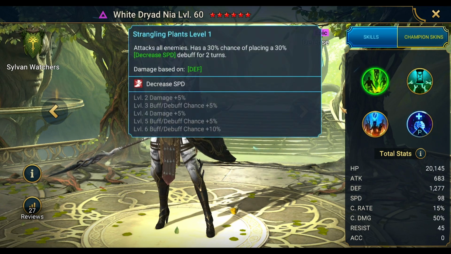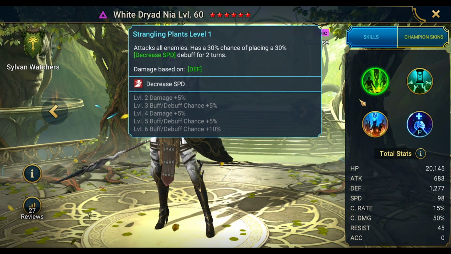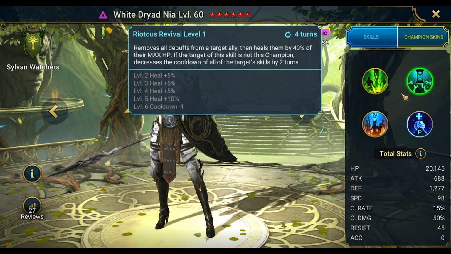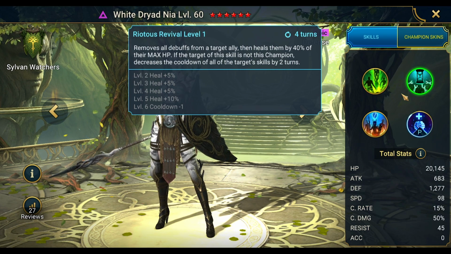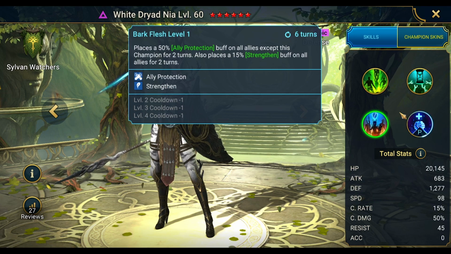So looking at white Dryad Nia's kit, it's not the worst thing, but it's definitely not an incredible or an amazing kit here. We do have decreased speed that can be helpful in quite a few places. We have an interesting A2 ability that I've gone over in previous videos where it gives you a heal. If the heal isn't used on this champion, it reduces the cooldown of all of the skills of the target you do heal by 2 turns. Very strong for sure. And then finally, ally protection and strengthen, the weak version of the strengthen of course, on all allies for 2 turns.